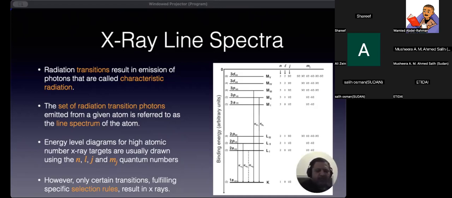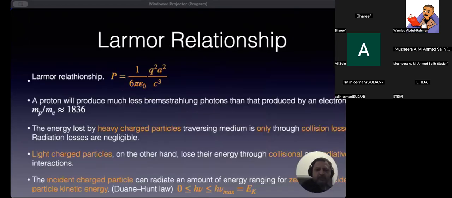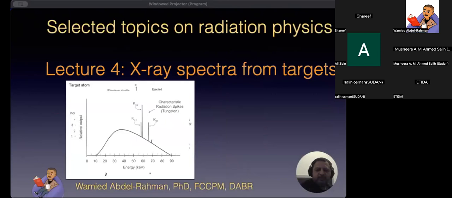Although I think in the figure that I used, something is wrong, because my understanding is that when we say K alpha 1, 1 represents the highest energy. So if we look at this, I think these are labeled vice versa, because the highest energy is this. So this should actually be the K alpha 1. Here it's written K alpha 2. Anyway.